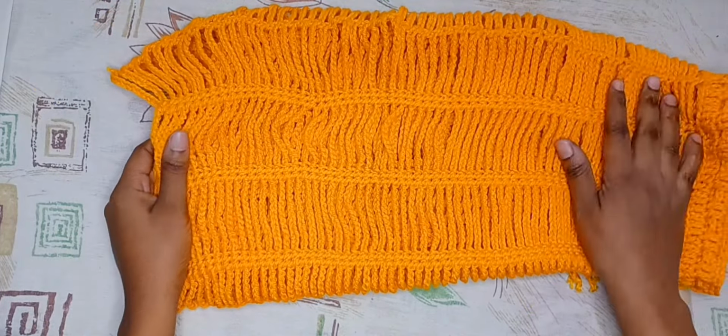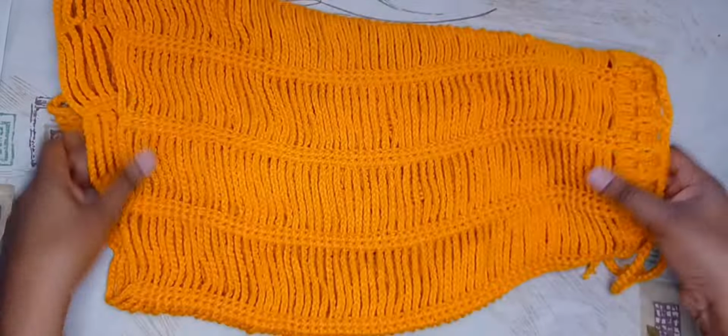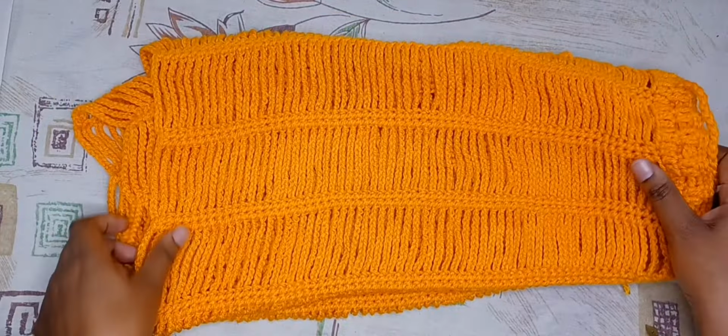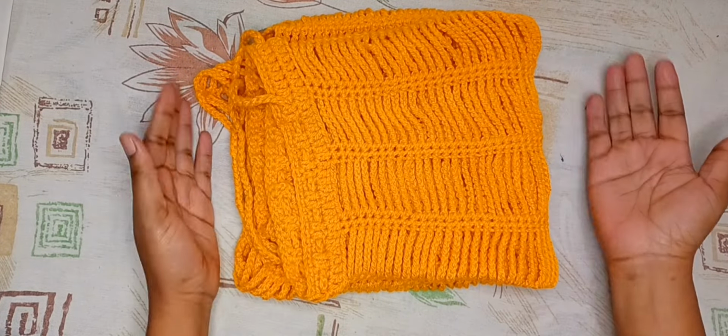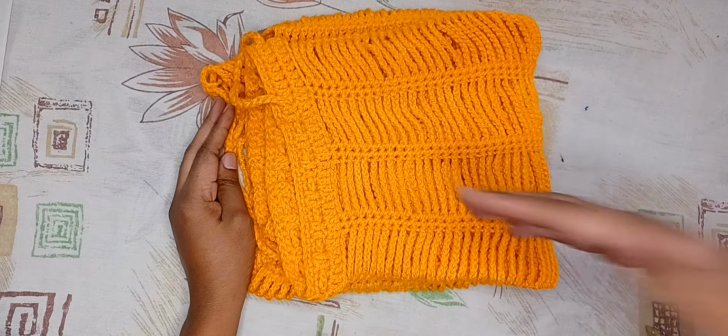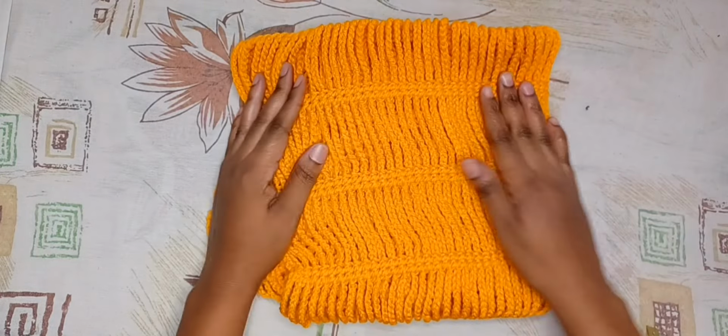Then when you see the length of your skirt and you feel like you have enough length, then you can stop working on it. If you want it to be longer, you continue, and then you stop where you want it to be.